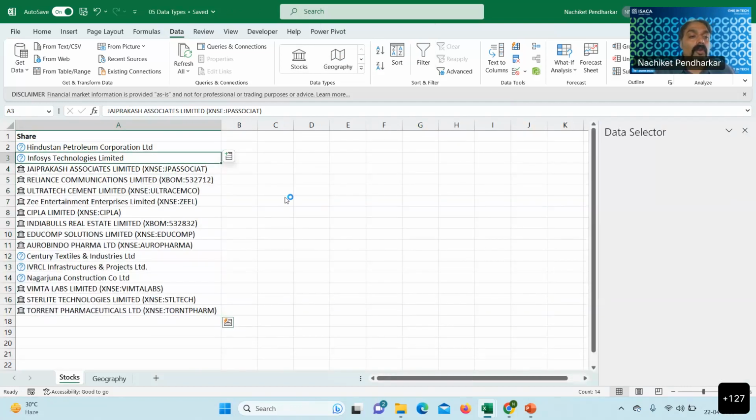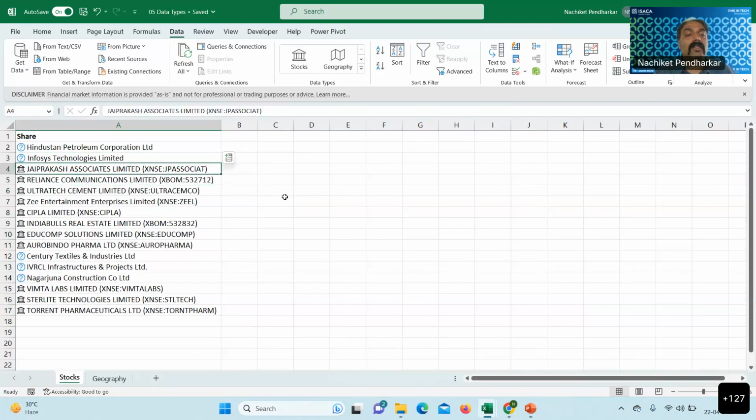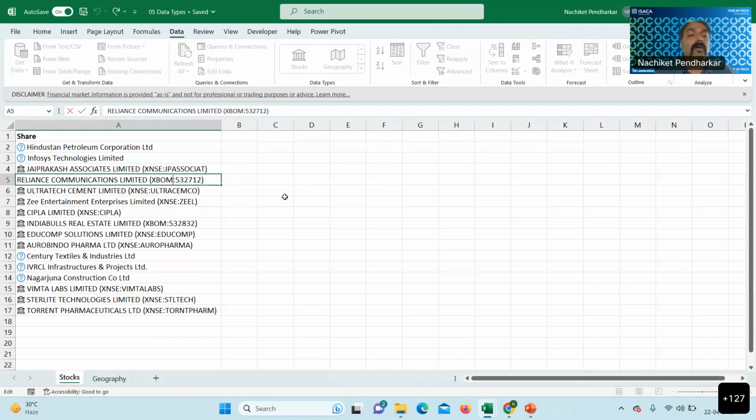For example, Jaiprakash Associates Limited is a listed stock on the National Stock Exchange, so we have NSE as the exchange here. For Reliance Communications Limited, the Bombay Stock Exchange has come up here.